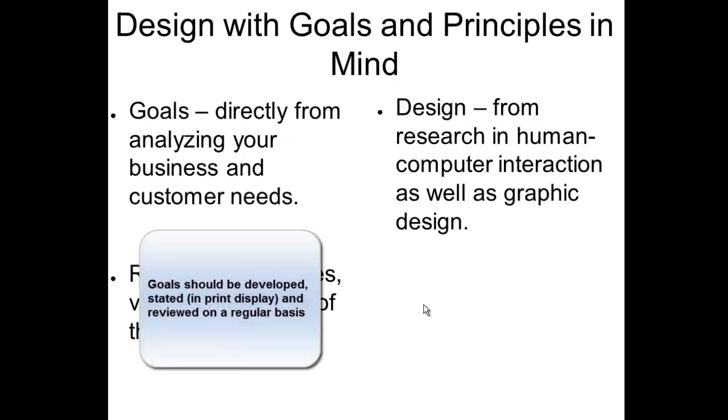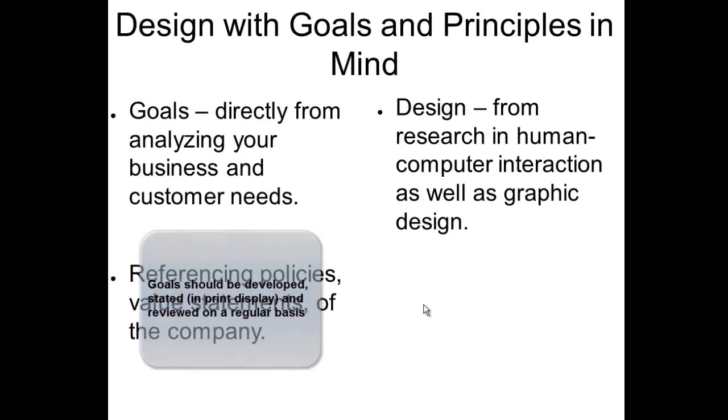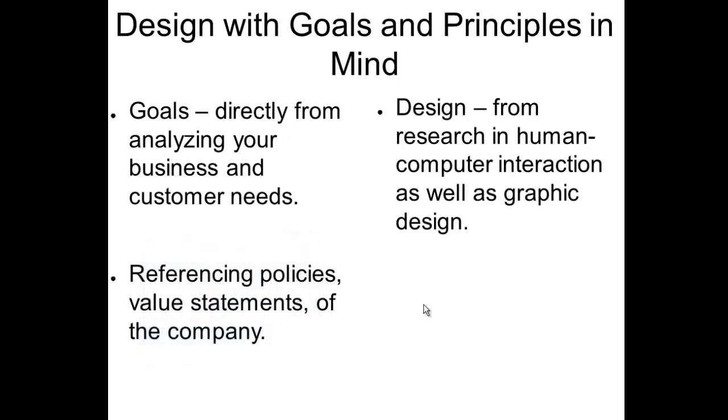Okay, moving on. Design with goals and principles in mind. Your goals would mean that we would go in and talk with your client, analyze your business and your customer needs. You would want to reference the policies and value statements of the company. Exactly what was their mission? To provide a certain type of service, quality customer service? Anyway, we'd want to identify those and, when we're designing, keep those policies in mind.